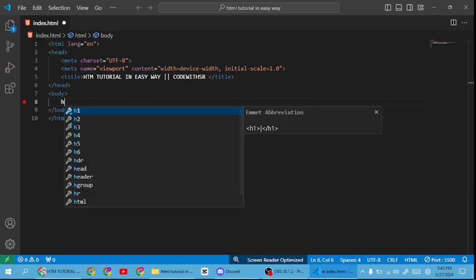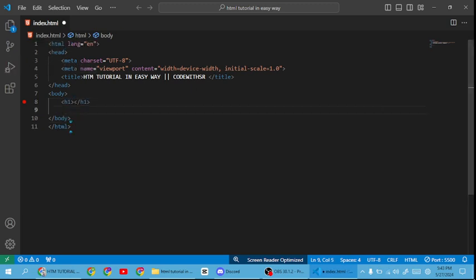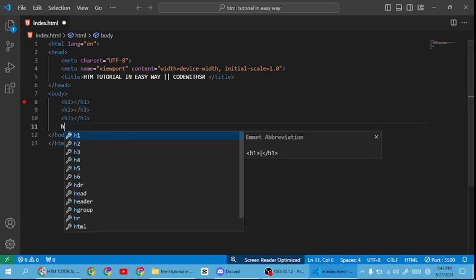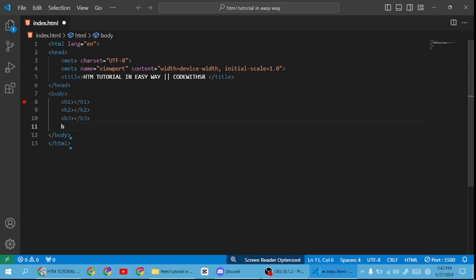I will write H1, enter. There will be an H2, enter. H3, enter. H4, enter. H5, enter. H6, enter. These are all the heading tags.